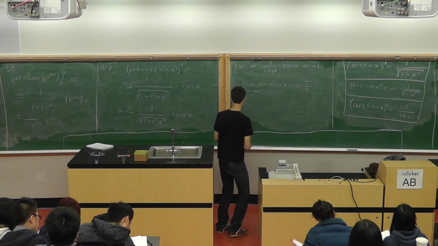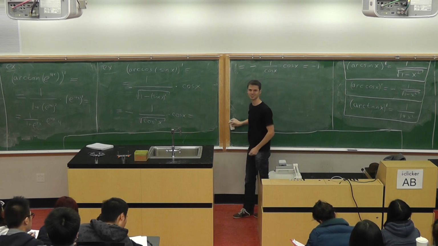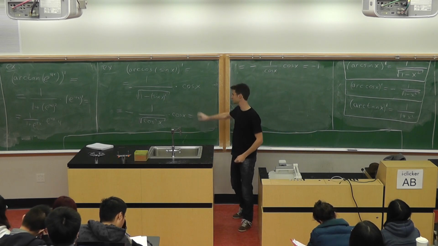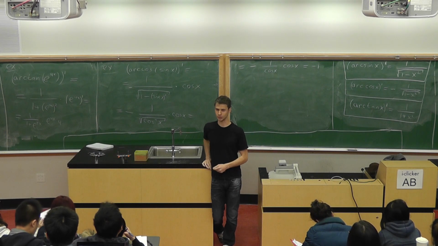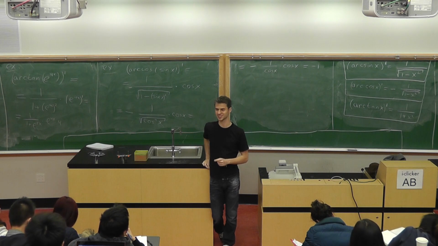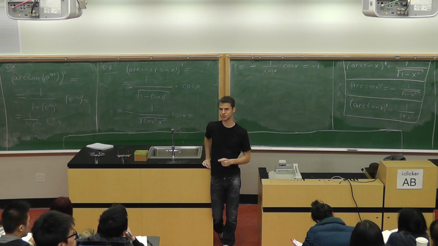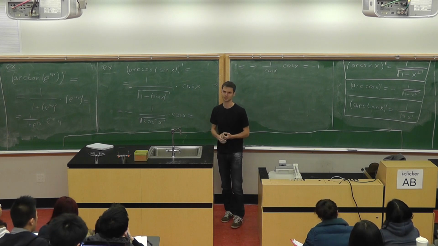So it looks a little bit suspicious, doesn't it? I mean, such a complicated function has such a simple derivative. And also you know, one function which has such a derivative is minus x. We shouldn't really expect too many different functions to have the same derivative.